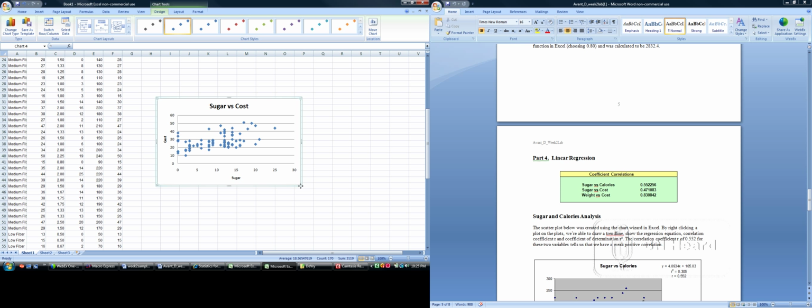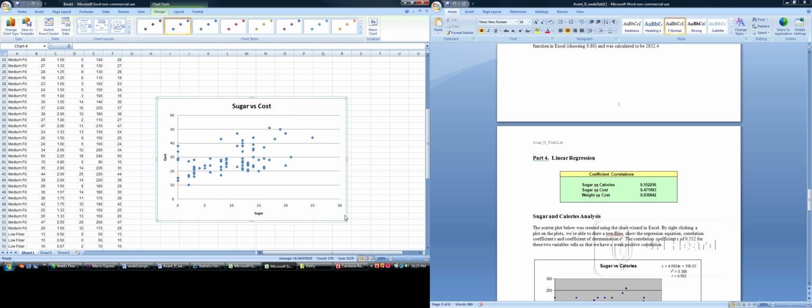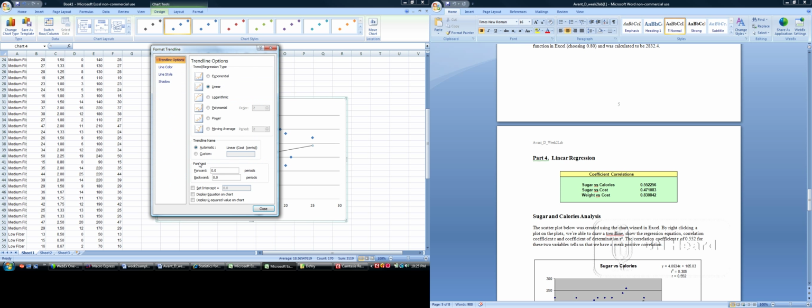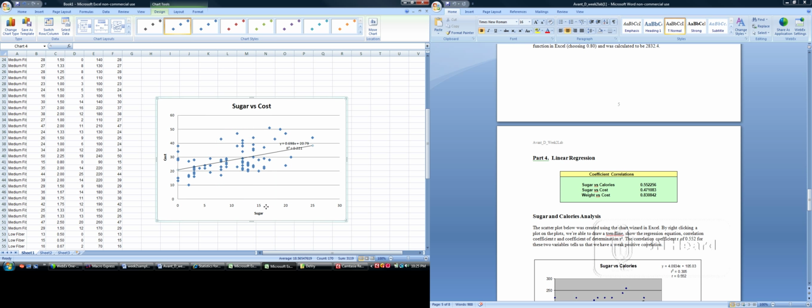I'm going to make this a little larger. Select any data point, right click, and add trendline, display equation, display R squared. There they are. Now I'm going to change that R to a little r, just because I like that.